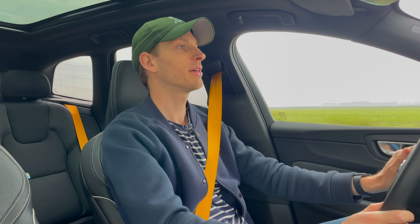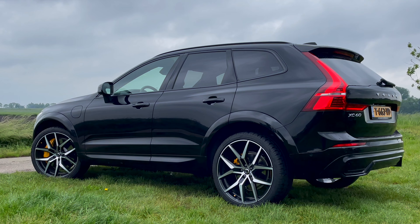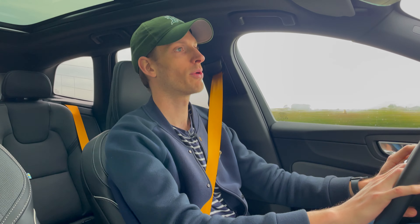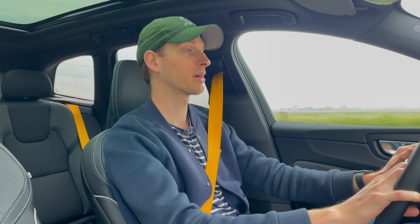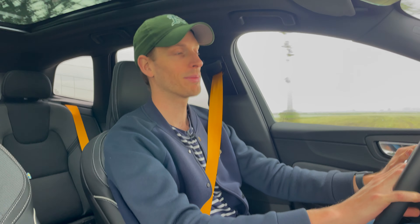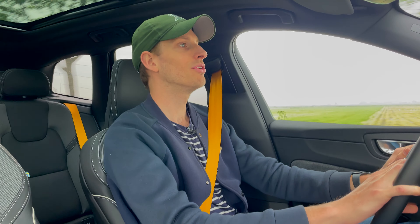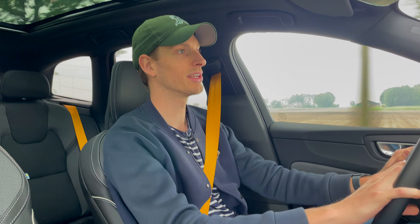Another thing that stressed me out this week are the 22-inch wheels underneath this XC60 — the special Polestar Engineered wheels. They look lovely, my favorite Volvo wheel ever, but standard on the XC60 Polestar Engineered you get 21-inch, and this one has 22s, which takes away ride comfort. Mostly I've been stressing at every car park and curb because there's not much rubber between the curb and the wheel. I do not want to curb these wheels — and I'll just say you will likely damage them within a couple of years.